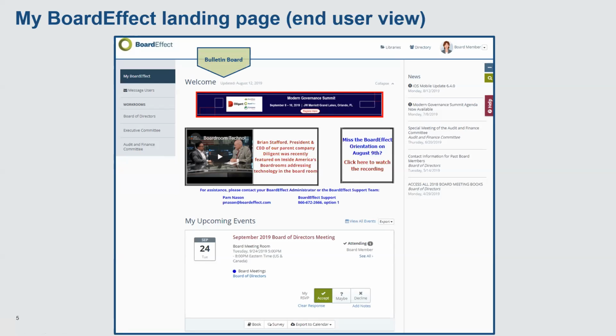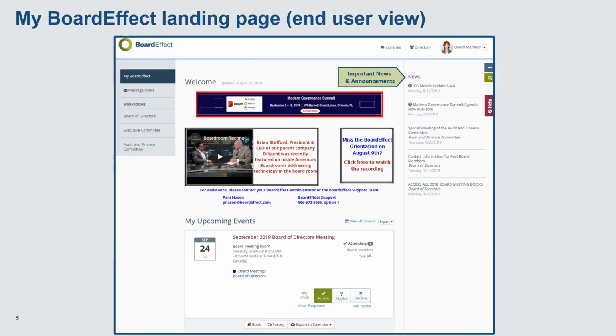There is an overall one for the landing page when your users log in, but you do have a welcome message for each of the workrooms too. These could be different announcements, or let's say the company made the news, or you have an event coming up. That type of information can be found there, so you can put photos, videos, whatever information you'd like in order for your users to see it right away.